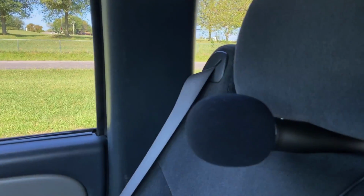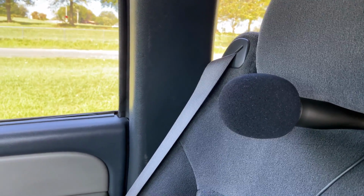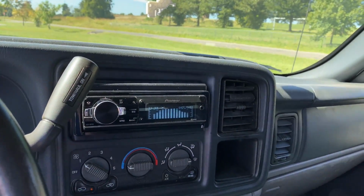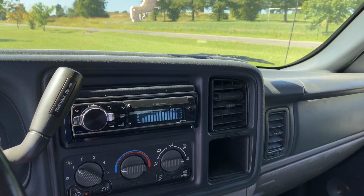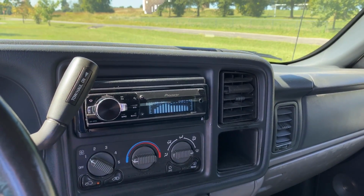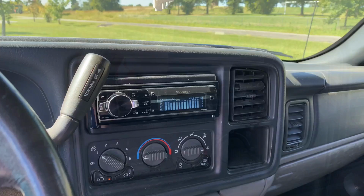One thing I did want to point out is this is in the passenger seat in my vehicle. A lot of times when you're demoing a vehicle, you definitely want to be in the driver's seat. My vehicle in particular, it's not really set up for driver's seat listening only. It's kind of a 2-seat setup, so that's really not going to make a difference. The imaging and all that's going to be about the same in either one of my seats. So that's why it's like that. So yeah, let's get into that testing.